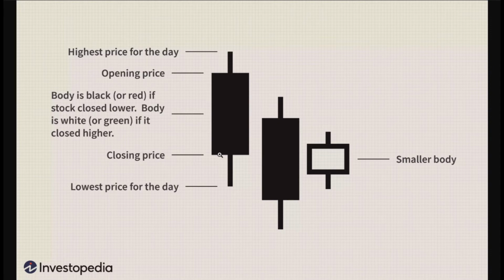So the close here is low, the open is high. The close here is low, the open is high, right? And then it just keeps going higher, right? And so you would want to look at the volume, and the volume should be increasing, and that would be an indicator, as well as you should see greater and greater hollow or black candlesticks.